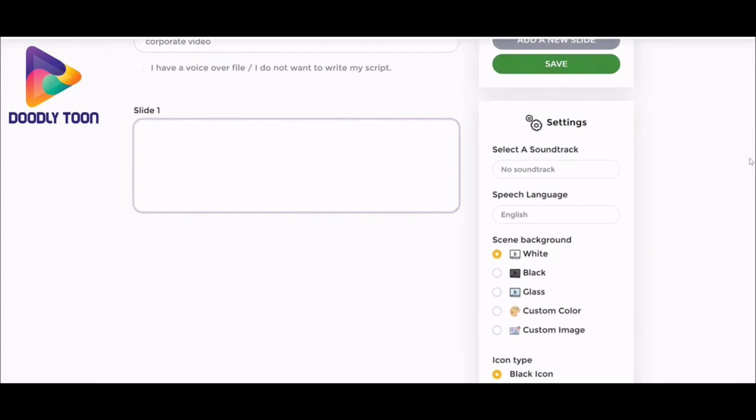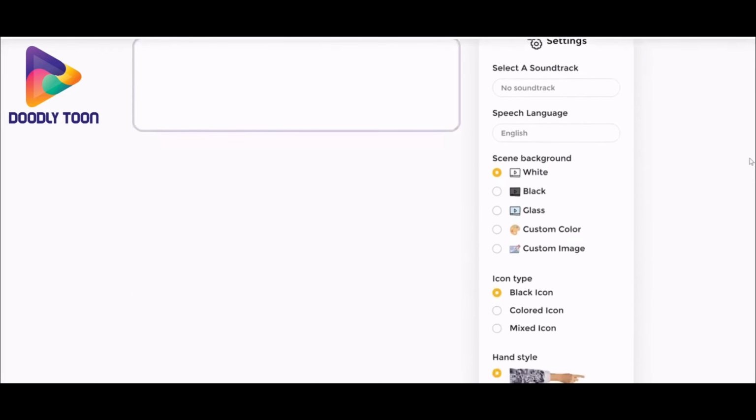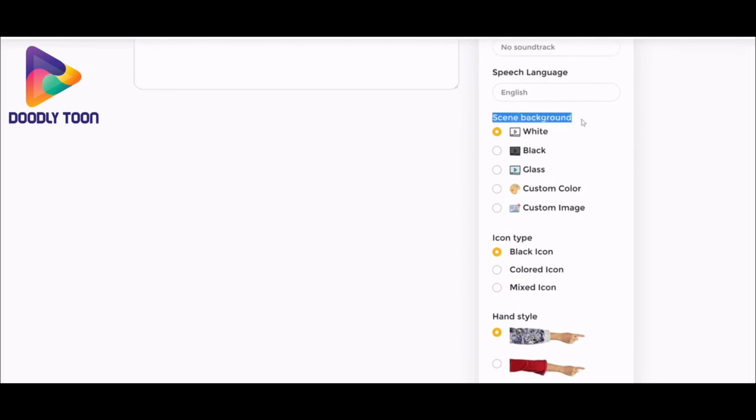What you do is right underneath, to your right, you have these options right below the soundtrack. Yes, you can add your own background soundtracks and so on and so forth. You can also change the speech, language, and text, but right below it, you also have the scene background. Here is where you can create whiteboard videos, which is basically a whiteboard, and then you can create blackboard, or you can create glassboard, which is a reverse style video where the hand is actually writing the other way around, like a mirror effect.